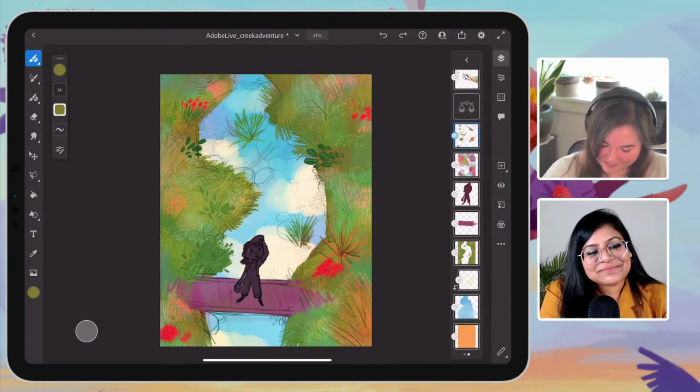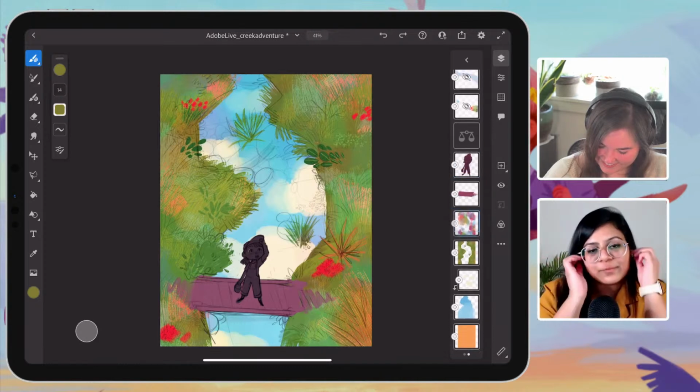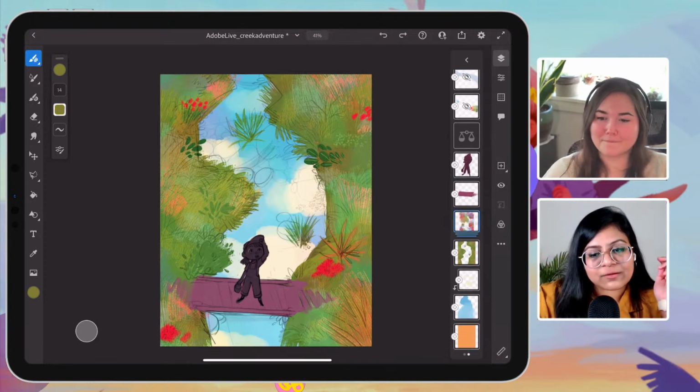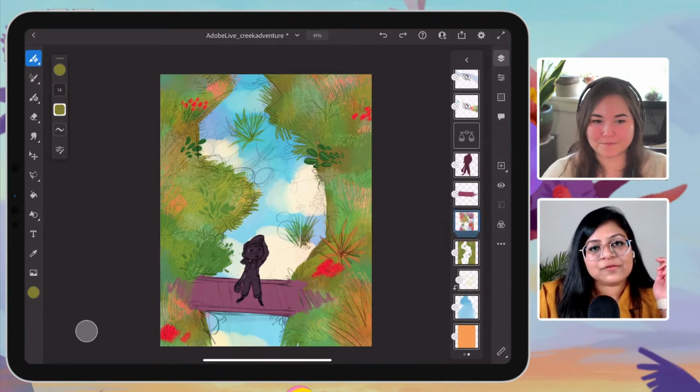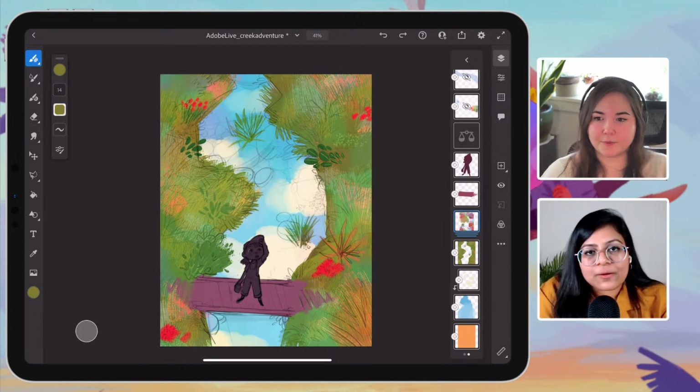What are words? Do you think the adjustment layers in Photoshop are very similar, for someone who's used Photoshop and doesn't know what Fresco is about? Do you think they behave the same way? Absolutely. Yeah, it's pretty dang seamless, I would say. But that's from my perspective, I don't know. I'm not a very technical person when it comes to a lot of the program usage.